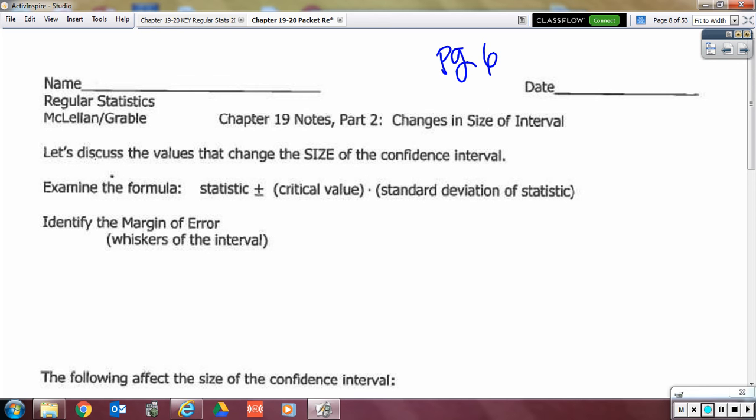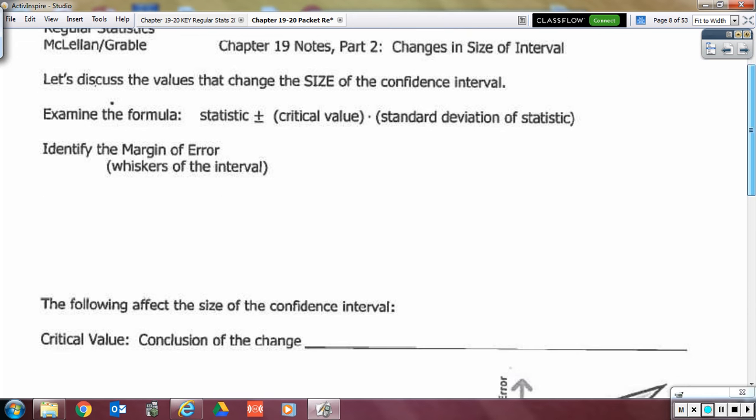Now we're interested in what changes the size of the intervals, because as a researcher, you have the ability to change two things, and then you can change the size of that interval. What do you think is better, a smaller interval or a bigger interval? If it's an estimate of something, it's an estimate, and a smaller one is better. Because if I tell you something is between 5 and 8%, that's better than saying it's between 5 and 25%. Good. So a smaller interval is better. So we need to know, how can we make it smaller and what changes it?